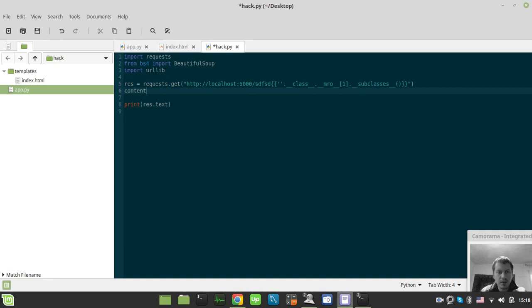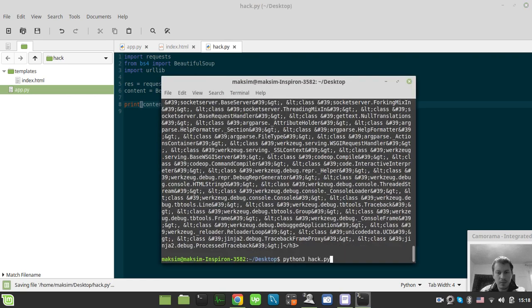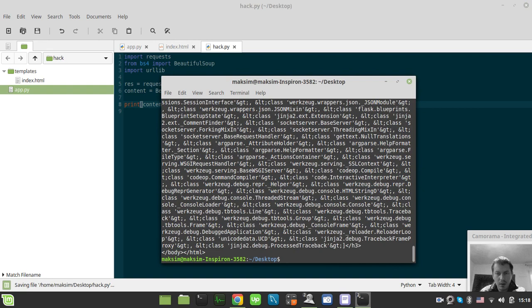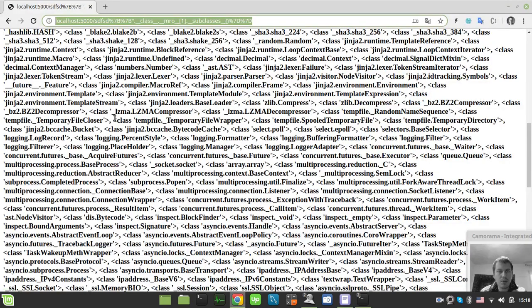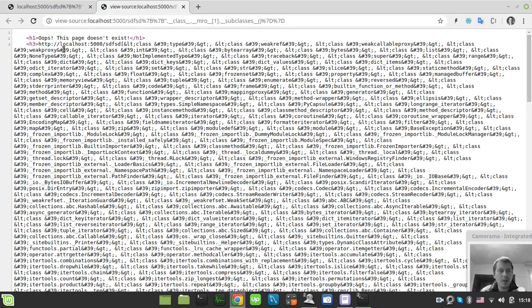So content equals BeautifulSoup with response.text as an argument, and then we'll use the lxml parser here. So now let's print the content. If we have a look at the source code of this page, we will see that the information we need is stored in the only h3 tag.